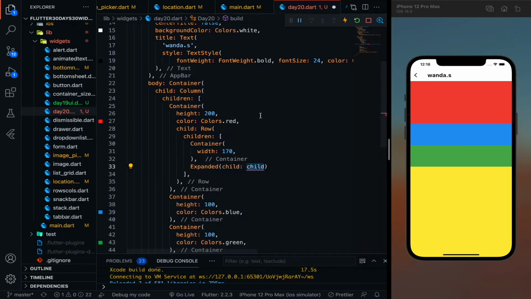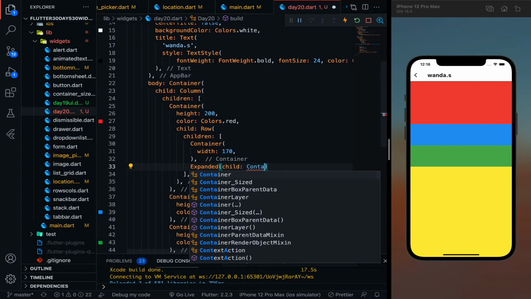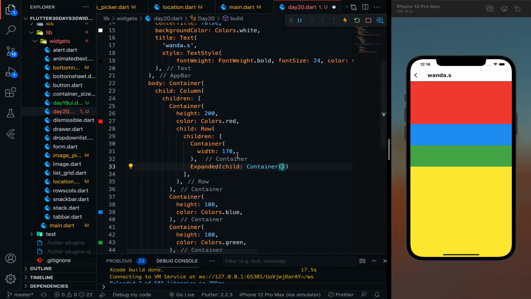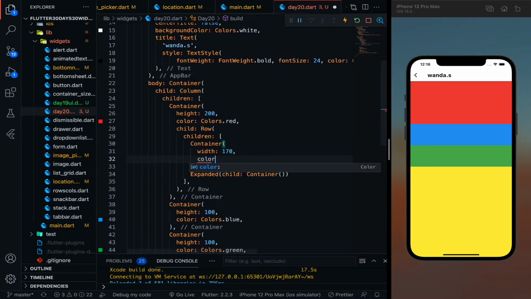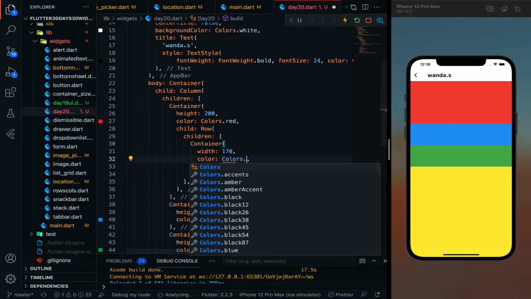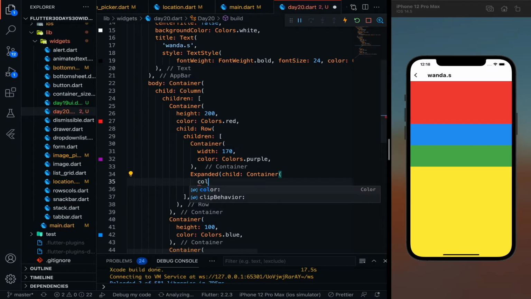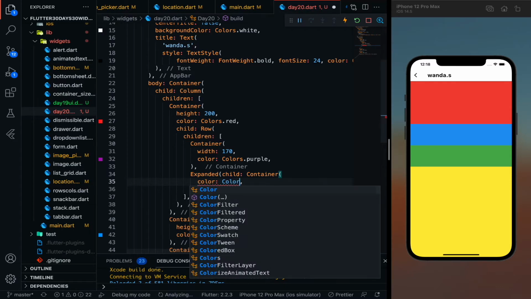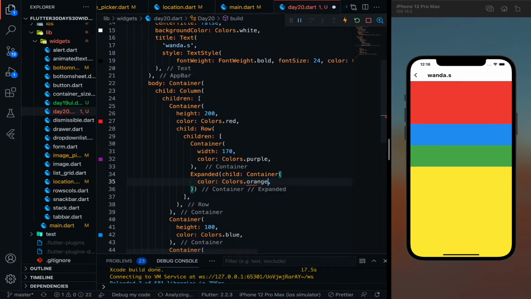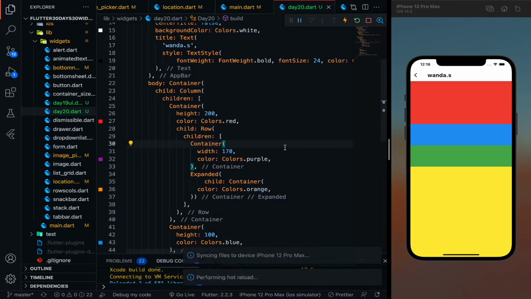That means the rest of the space is given to this expanded part, and let's give it some color so that you can see. So color will be colors dot purple, and let's give this container color. So color will be colors dot orange. Let me just save it.